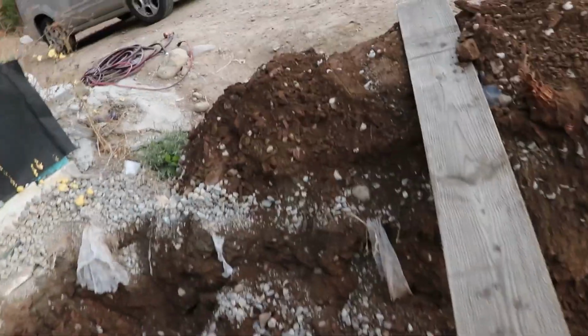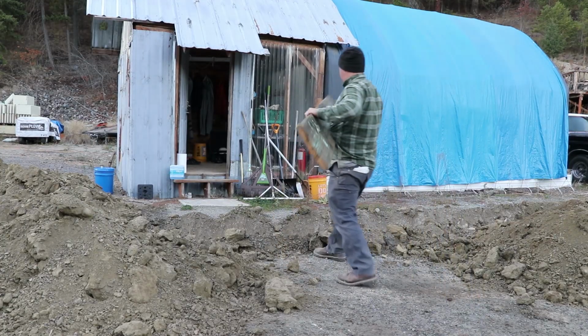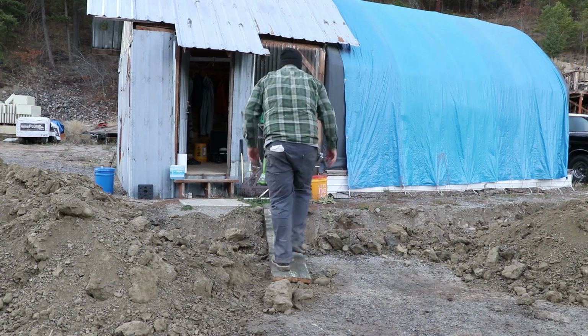It's been a long time since I've walked over a bridge on a trench. So reminiscent of last year when our trench was open. That bridge is super important because how's Bugaboo gonna get home? Bugaboo is totally gonna be lost when he walks up. He's gonna be like, meow meow, what in the world?